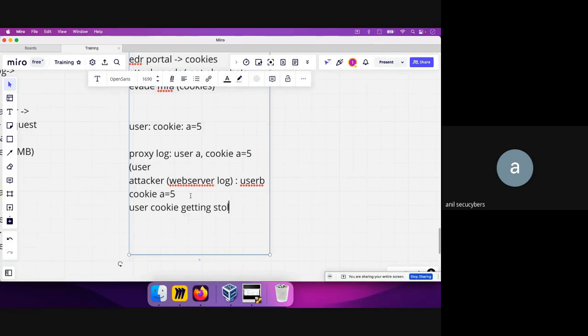So this is how, using the cookie header, you can do very complicated investigations and quickly figure out the impacted users and the users who need a full cookie reset as well as a full credential reset, including the reset of their machines if there is malware running on them.